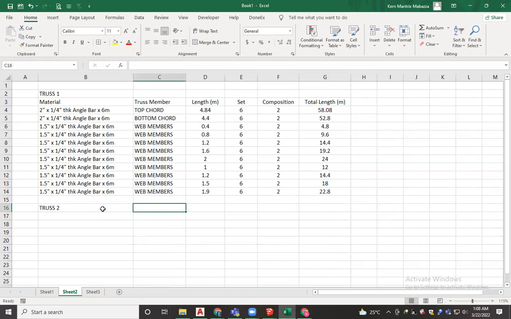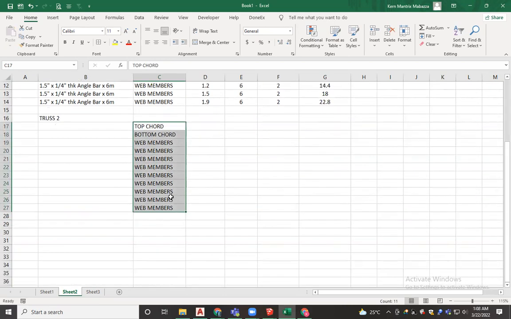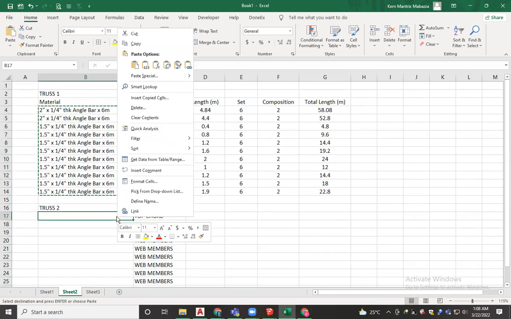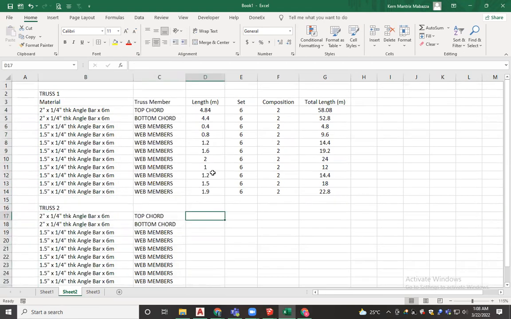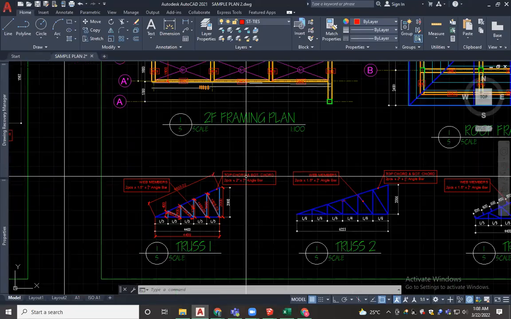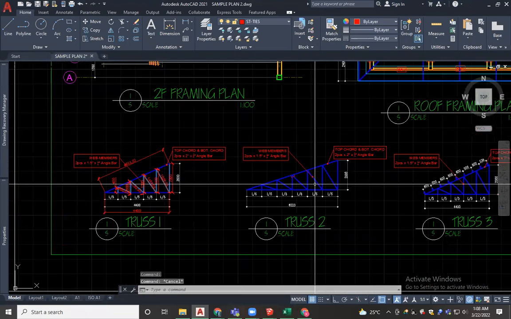Truss 2. So, start tayo sa top chord and bottom chord. Same lang sila ng composition or ng materials. Then, yung length. So, start tayo sa top chord. So, what is the length of top chord ng ating truss number 2?